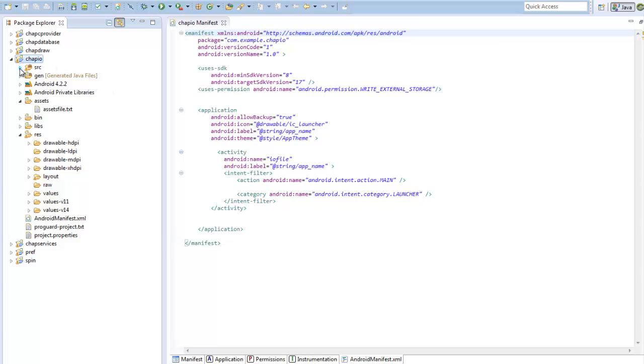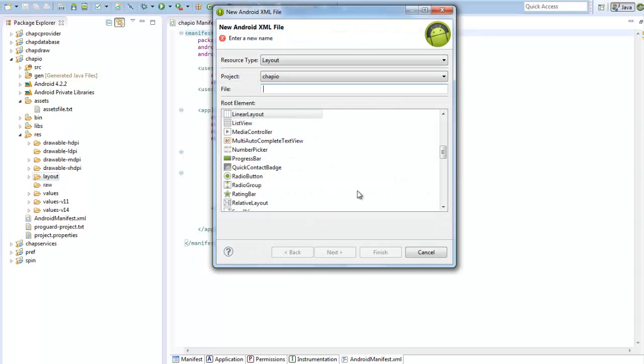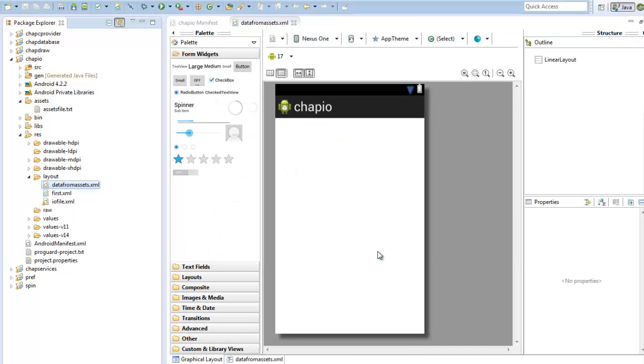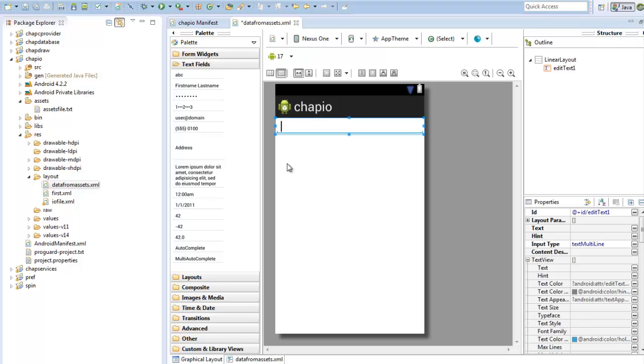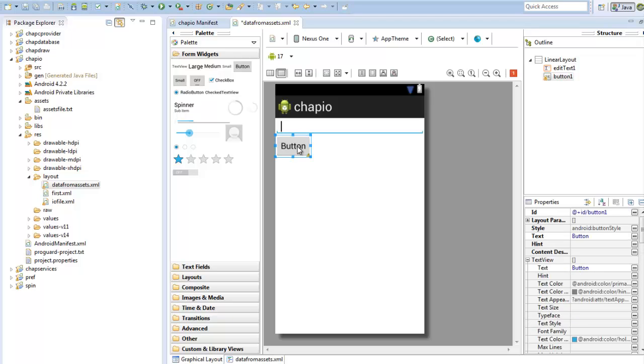I'll write a class where I can get this data, and I'll create a layout file, data from assets. I'll have a multi-line text field to show data, and a simple button, on the click of which we'll get the data from the file.